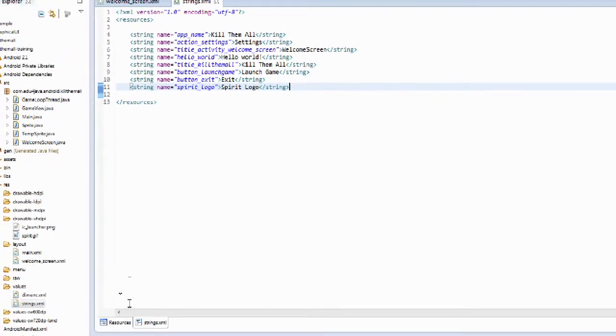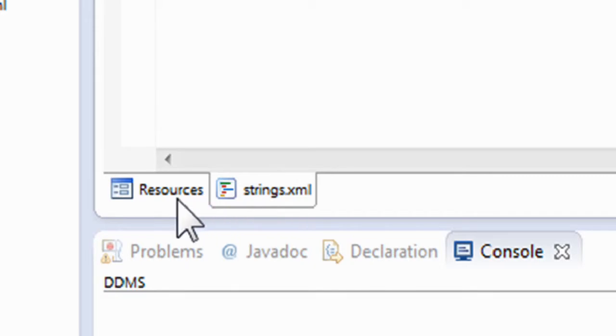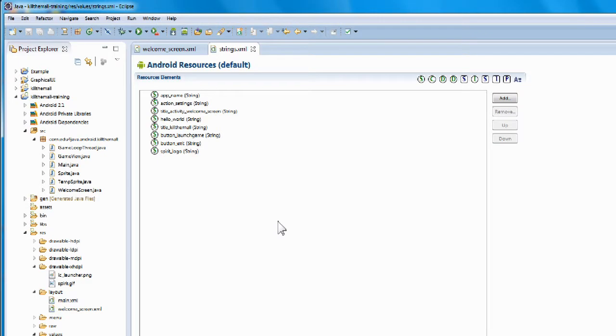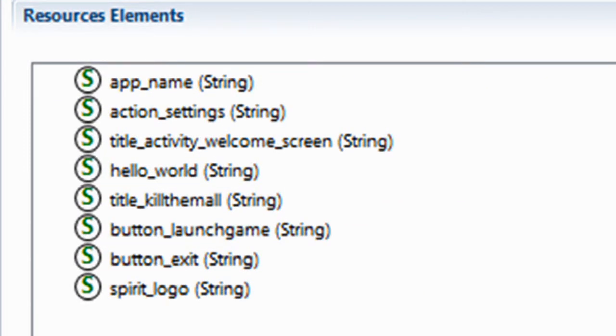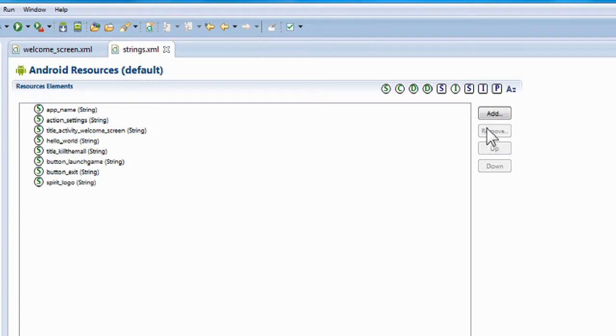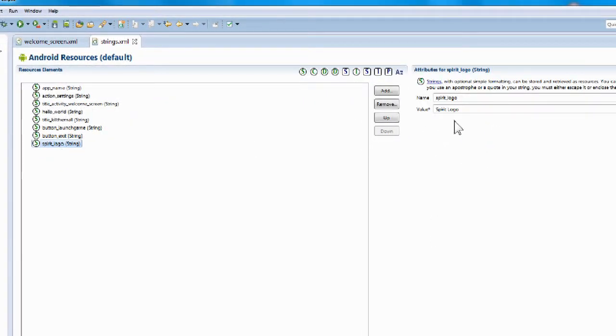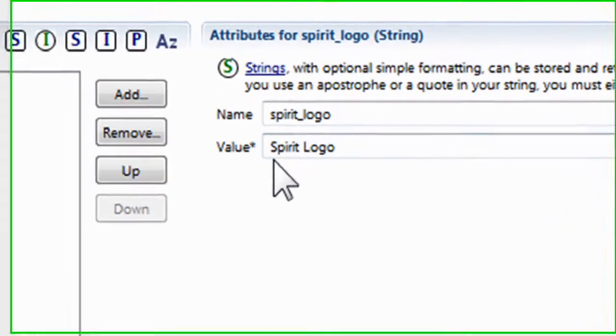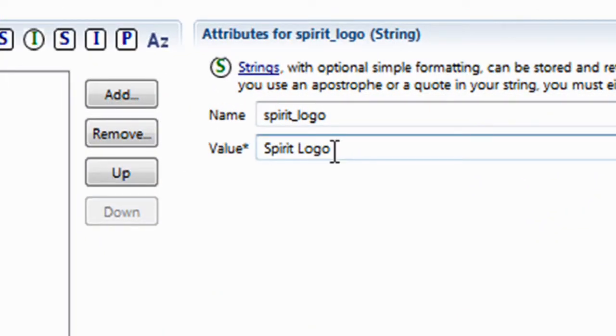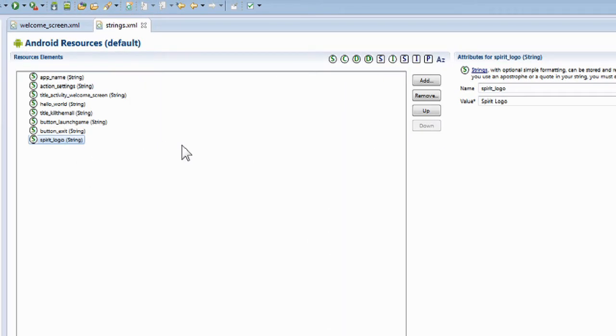There's another thing you can look at. If you look at the bottom part of this and you look at the left-hand side, it has a resource tab. If you click on this resource tab, you bring up a more graphical way of looking at it. They'll show you all your strings and they have string at the end of them, so that you know they are a string. Here's a button that says add. You can add a string from here, or you can click on a string like right here. Just click on our Sprite logo string, and if you look at the right hand side, you notice that the name is called Sprite logo, and the value, or what's going to be shown on the screen, is going to be Sprite logo. So this is just another way you can add a string. You can look at what they're for, and that's just an FYI.